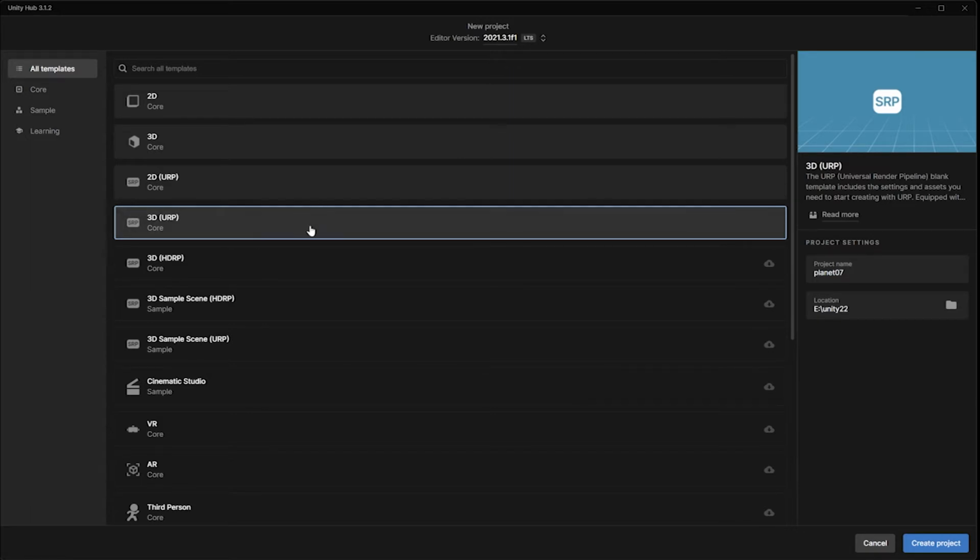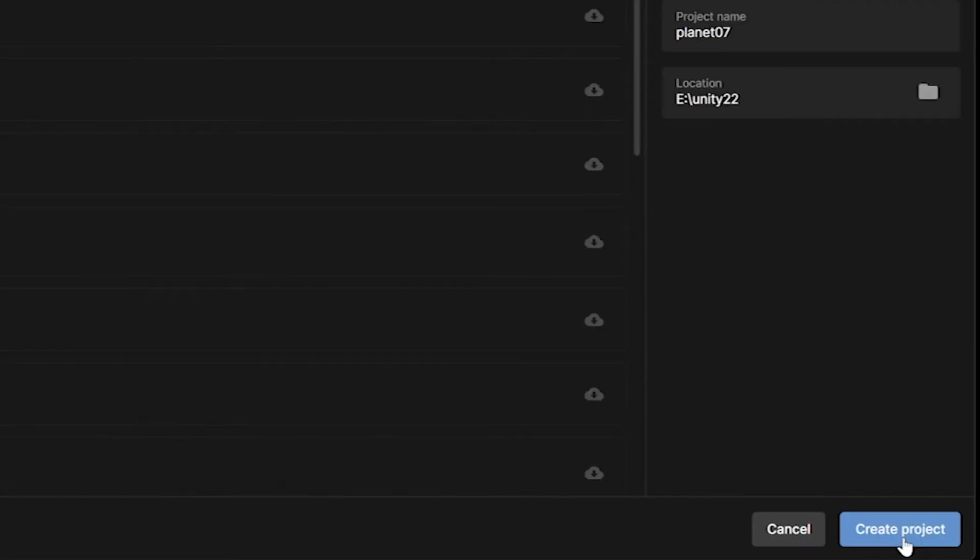When I click URP, it's going to create roughly 2 gigs of information to get this project started. And that will add up quickly each time you make a project and when you start to add assets into your project. So installing this on an external drive, excellent, but make sure it's an external SSD drive. This way everything flows quickly in and out of the computer. And you just don't want to clog up your internal drive with all these projects. 10 projects, that's 20 gigs gone instantly. Click on this.